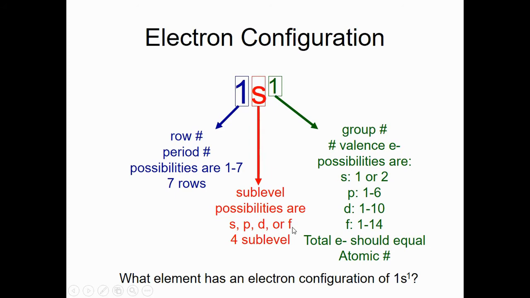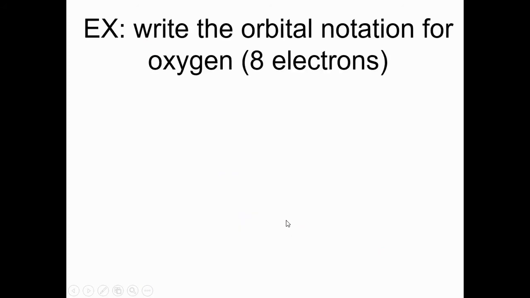Okay, let's do one a little more complicated. But it's not complicated. Let's do oxygen. Oxygen has 8 electrons. So let's write our orbital notation. That's the thing with the lines and the arrows. We know, because we just practiced this, the order that it fills up. Looking at your periodic table, we know that you go through the 1s first, then the 2s, then the 2p. So if you were doing 1s first, we have a total of 8 electrons. You would put 2 electrons there, spin up, spin down. Now this energy level is full.